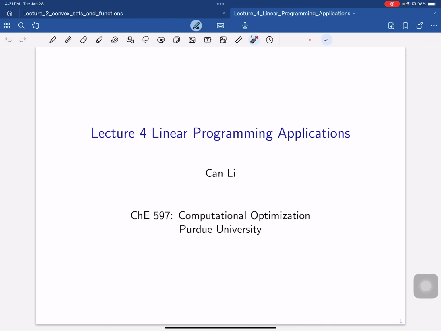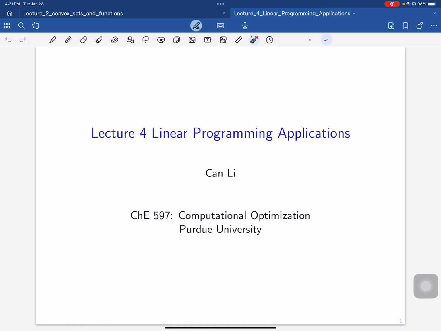Okay, so in the last lecture, we talked about the unconstrained convex optimization problem. That is sort of the simplest problem you can think about. Since it's unconstrained, you can use the optimality conditions, and we talked about two types of methods. The first order method only uses the gradient information, and the second order method uses the Hessian information, right? And all those methods can be derived using Taylor series expansion and so forth.